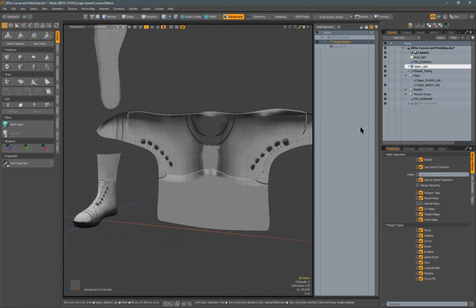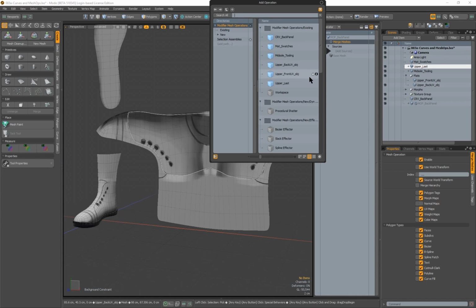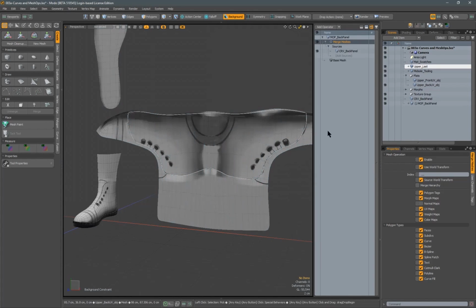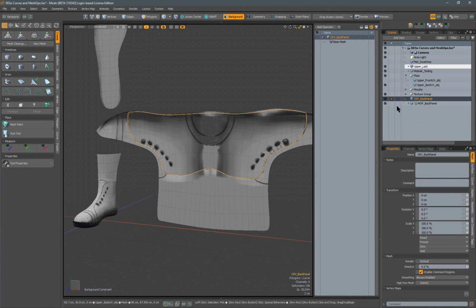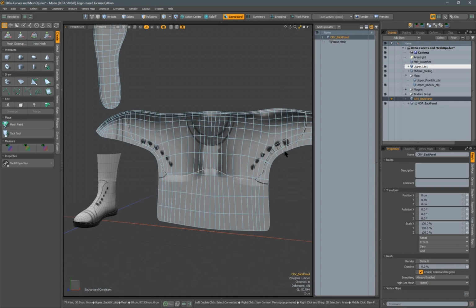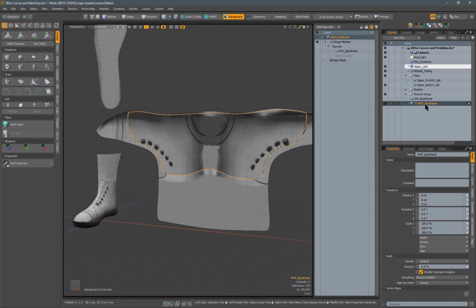Add that in. Expand this arrow out, click on add source, and I'm going to type in CRV for curve because that's what I have that back panel object name set to. Click on that, and now we can hide our curve back panel, and you can see we still have a curve in there, and that's because we're feeding that into the mop back panel.